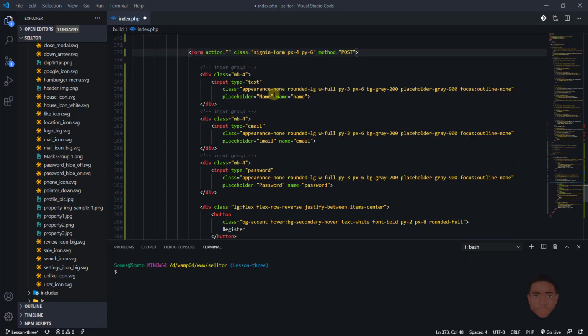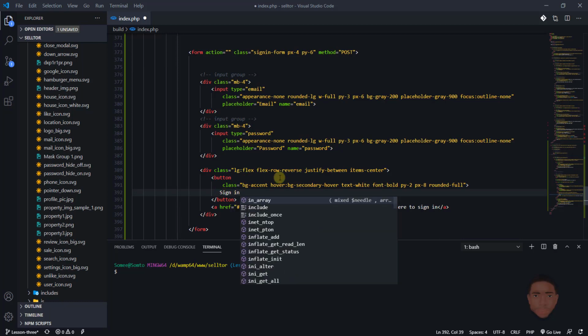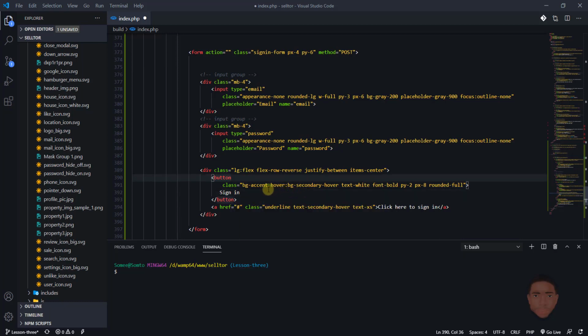Go down a bit. The sign in form, we don't need the name, so delete this. We need the email and the password. Then here should be sign in. And for the sign in, the colors are swapped, so I'll cut this, paste in the hover, and take the hover and paste it here.